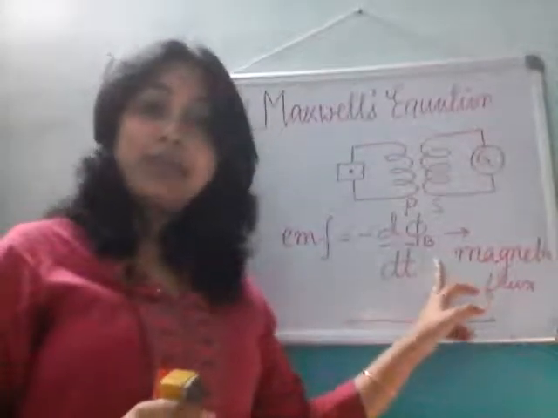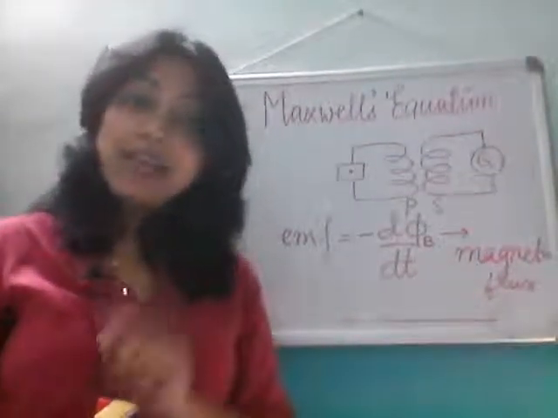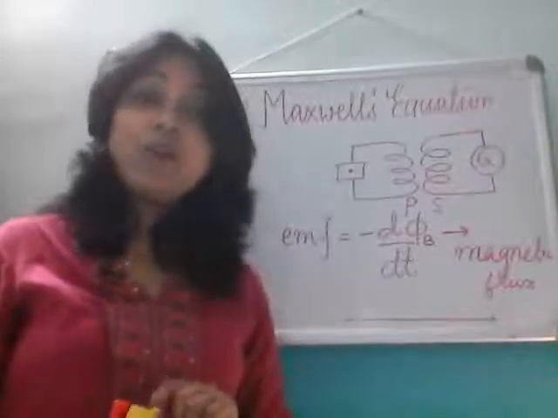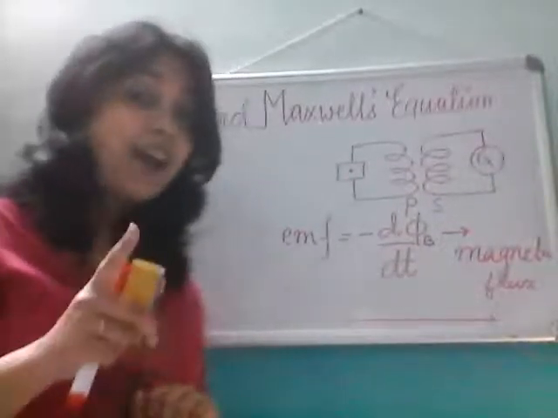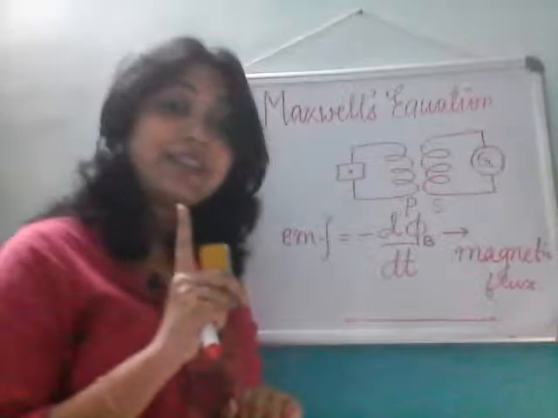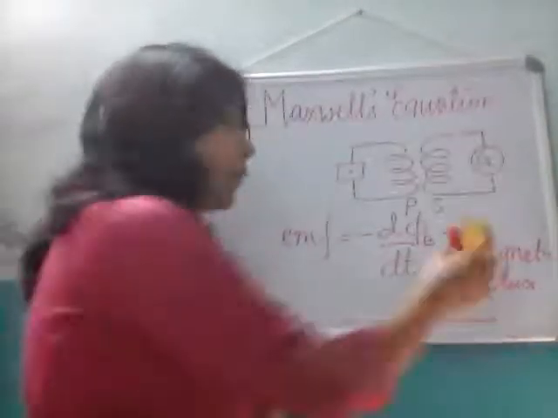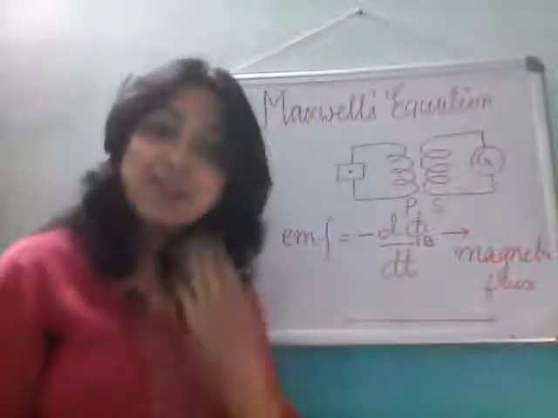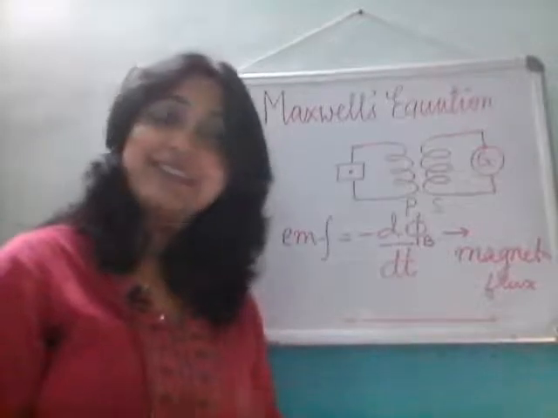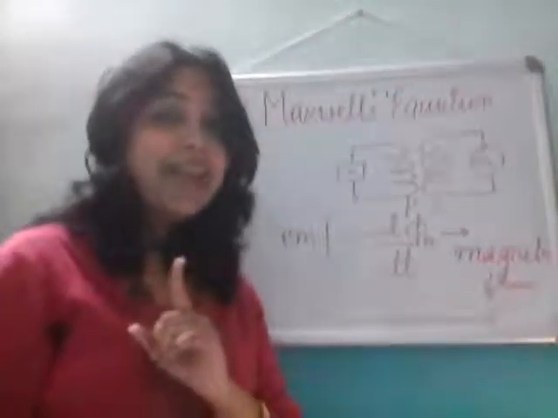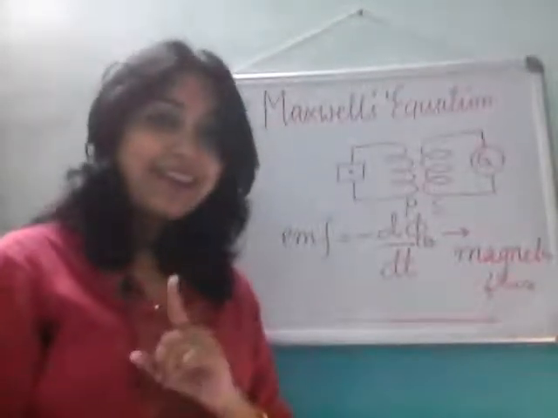Because what I have written here is phi B, the magnetic flux. If I ask you what will be the value of magnetic flux? Obviously, remember the first point that we were discussing as a prerequisite. When I have to calculate the flux of a particular vector, I will take that vector and calculate its surface integral, right? So what will I write this phi B as?